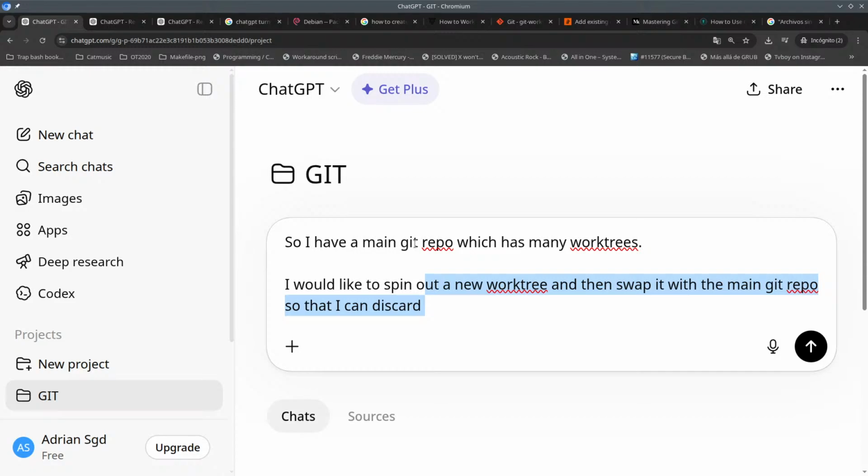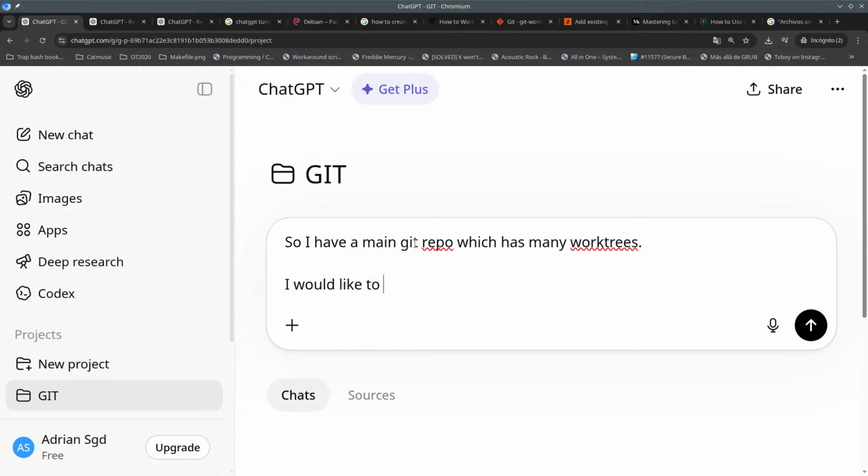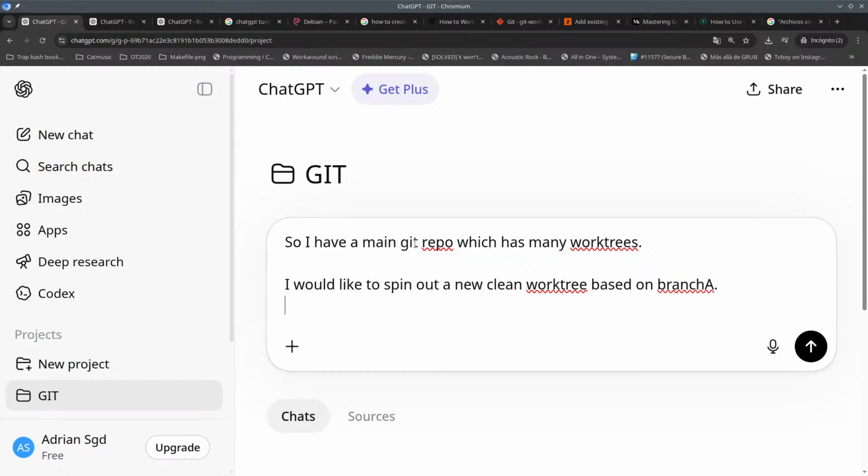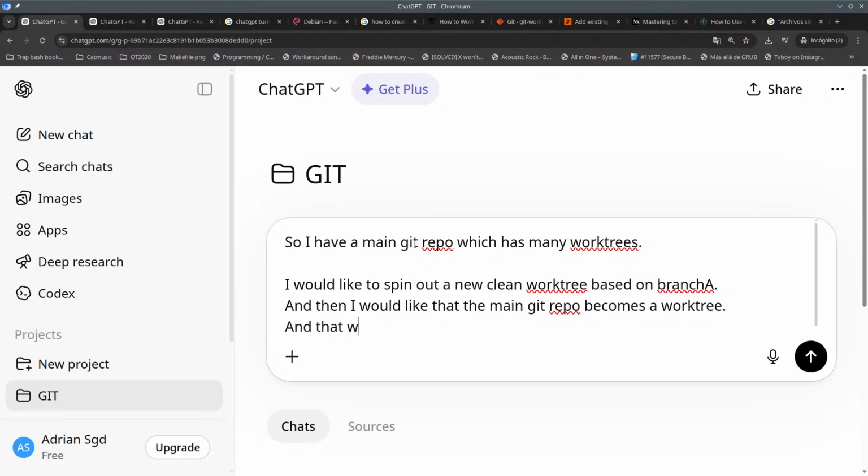which has many work trees. I would like to spin out a new work tree, a new clean work tree based on branch A. And then I would like the main git repo to become a work tree, and that branch A work tree becomes the main git repo.